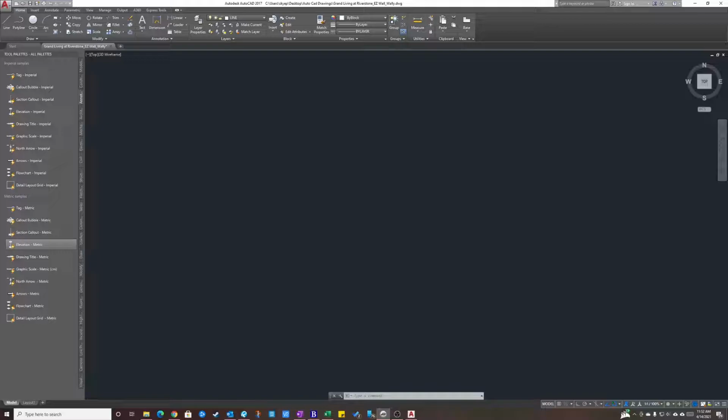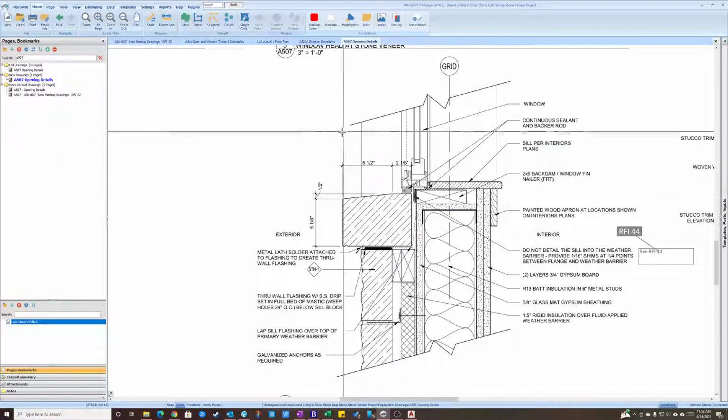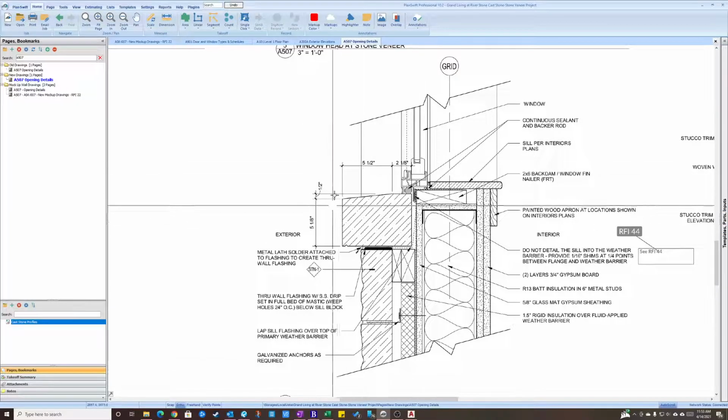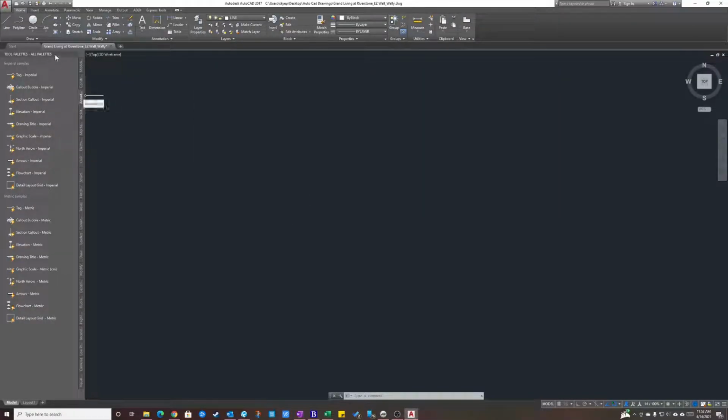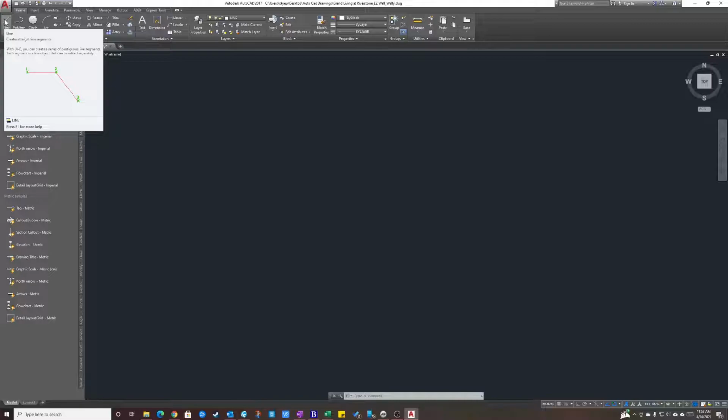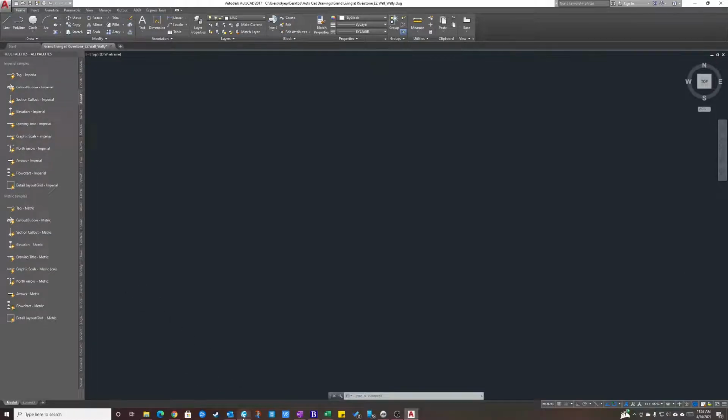So looking at our profile, we're essentially just going to copy the profile from the sheet that we were just looking at here on Plan Swift. This is on our other monitor. We're going to copy this, and what I mean by that is a two-dimensional drawing. So what we have is 5.5 inches plus 2 1/8. It's 2 5/16.